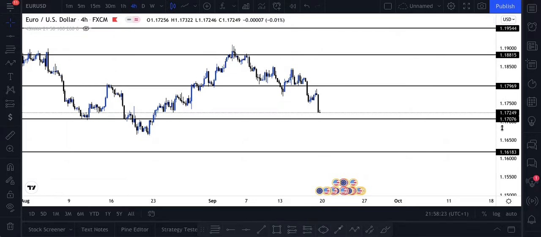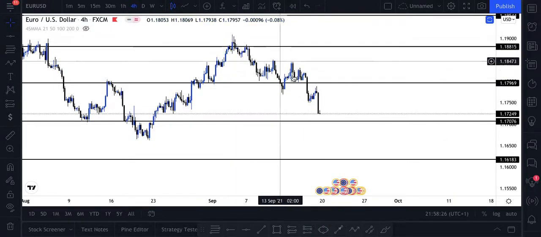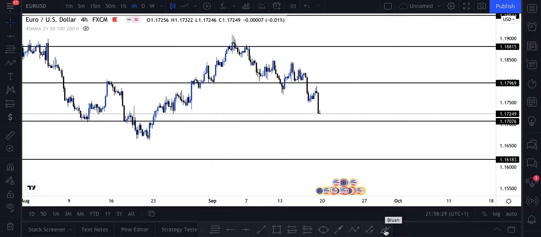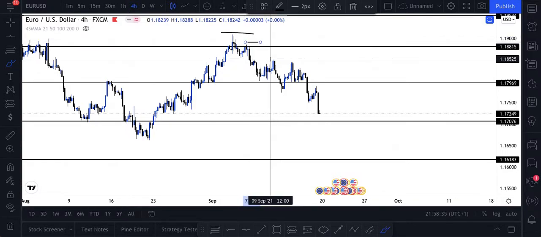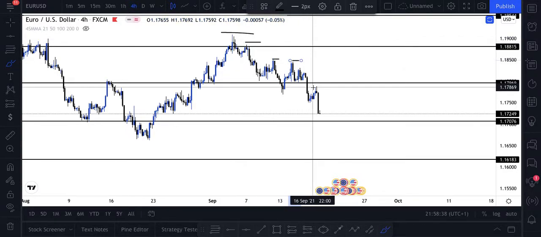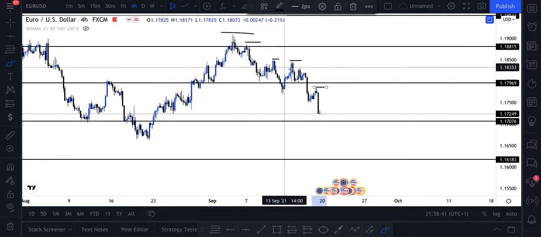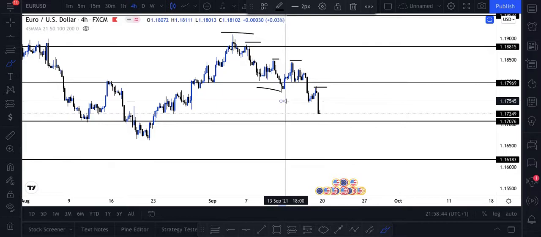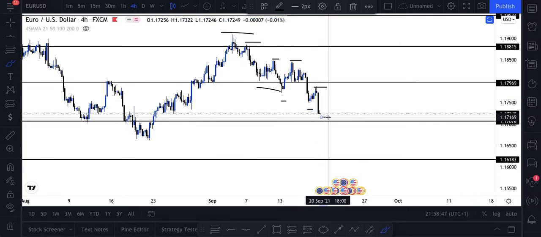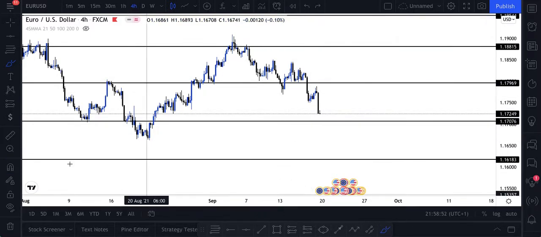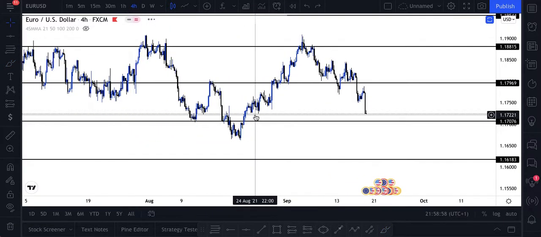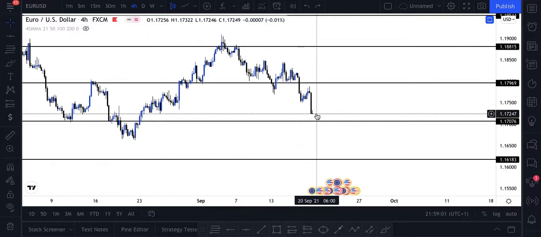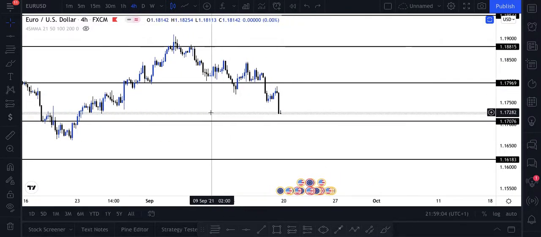For example, what we have here is a very clean market structure. Now when you're trying to look for setups, always pay attention to the market and what type of structure is busy forming. As you see here, we have lower highs, and we also have lower lows, and this could possibly be another lower low. That's what I like to look for before taking a trade. You always need to trade with the trend. The trend is bearish, so we trade with it.